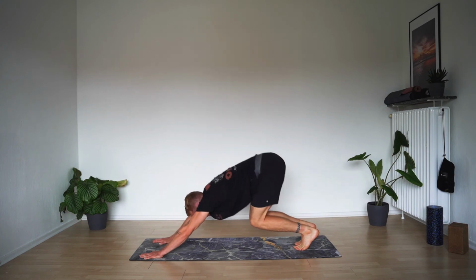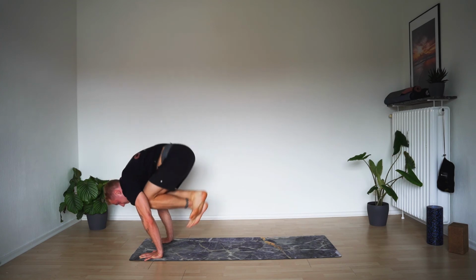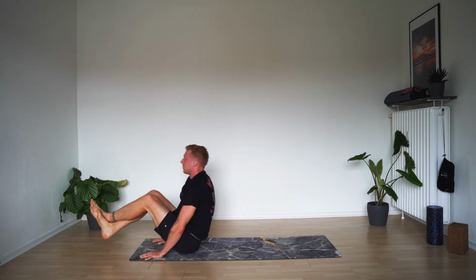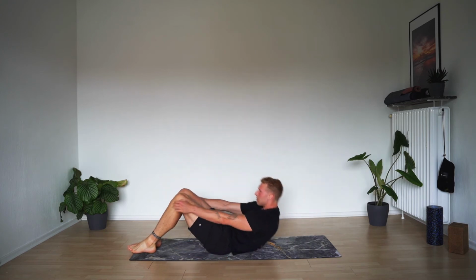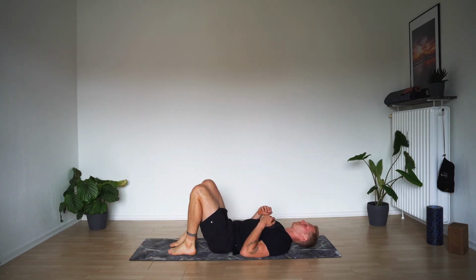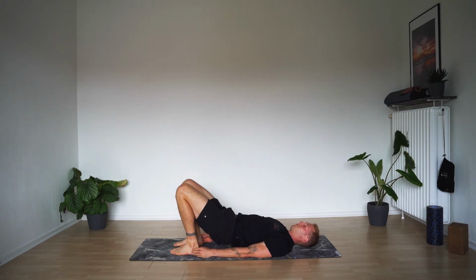Step or jump through your arms and come onto your bum, and then slowly bring yourself onto your back. Bring your feet close to your bum so you can touch them with your fingertips. And then lift your hips to the sky for a bridge pose.